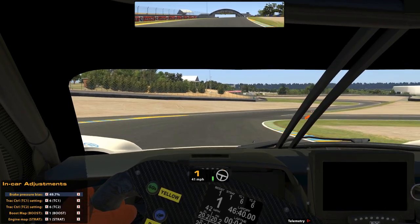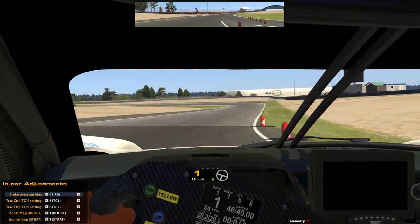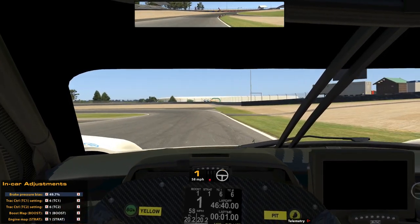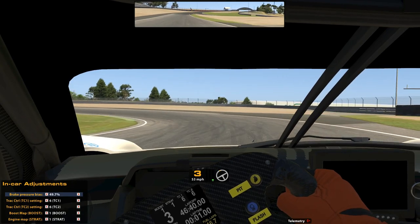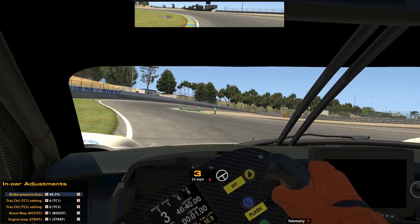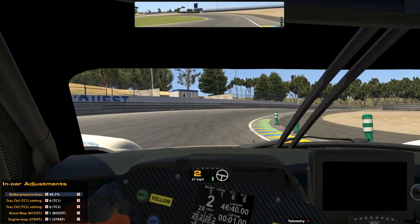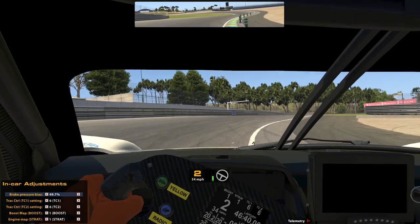So coming through this section here, you're just going to want to keep the car as close as possible to the white line on the right, and then braking into here. Go through here in third, typically, and use this curb on the inside. Try not to hit the grass. I think Ian did in his lap. I try and avoid this curb, but Ian was using it and hopping it.